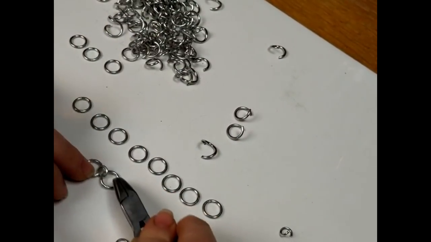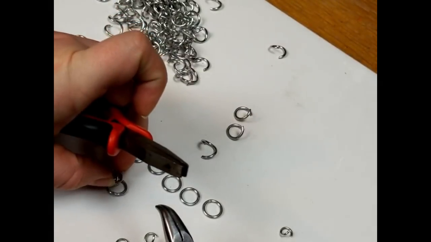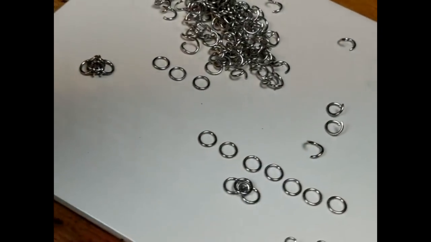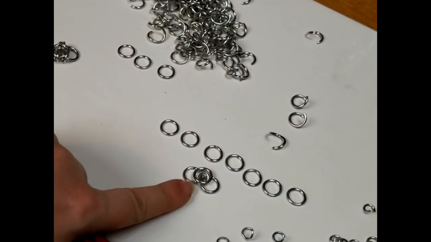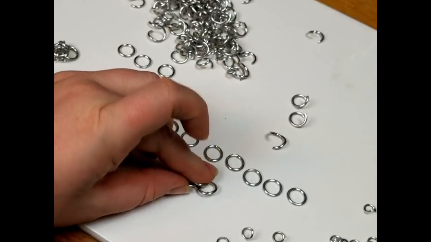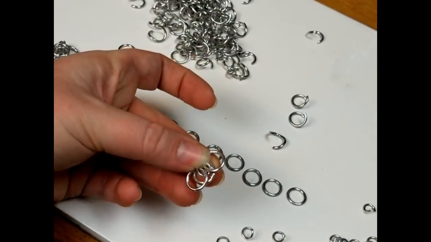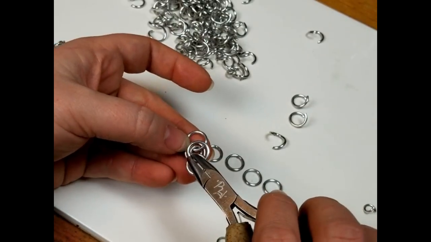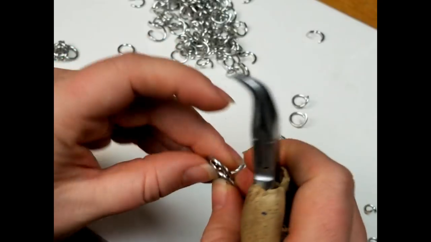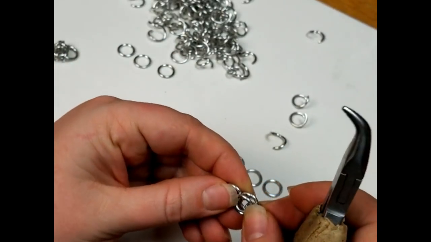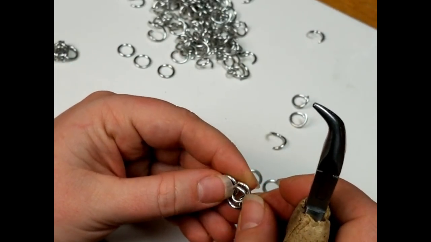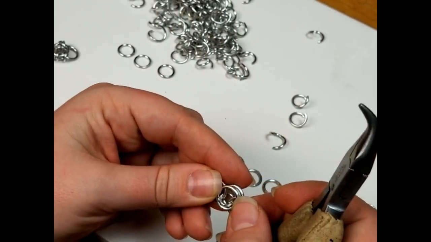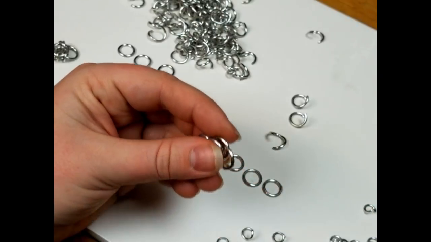And so now, we can take this laying on the table, and set a ring over top of the small one in the center. I'm going to pick that up by pressing my finger on it and kind of flipping it over. And I'm going to set another large ring on top, so it's sandwiched. Now, this is not the only way to weave this pattern. This is just how I do it. If you're having difficulty, check out some of the other videos here on YouTube, and maybe somebody else is teaching it in a method that works for you.